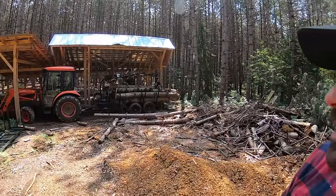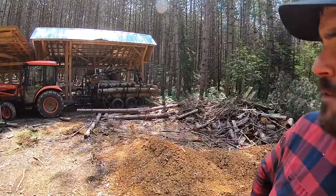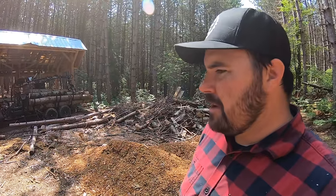We made it. Pretty uneventful trip out here. The saw logs are going to be made into lumber right shortly. Those saw logs, as I said, are being made into floor joists and floor boards for that log structure I've been building. If you want to see that whole progression of that log structure, it's like a cabin slash shed. Be sure to check out the playlist at the end of this video.